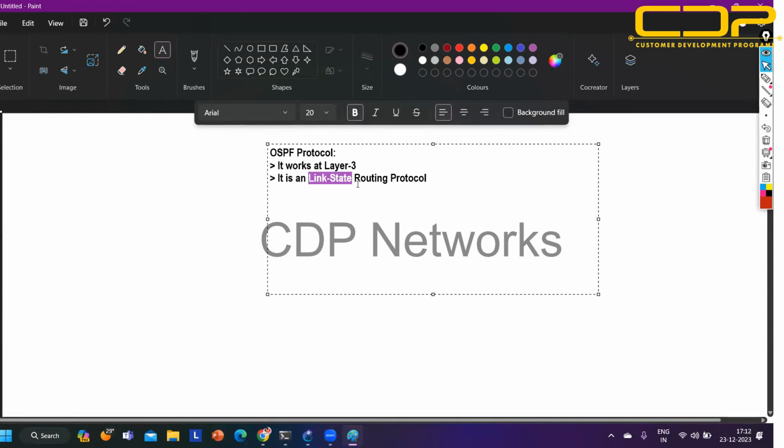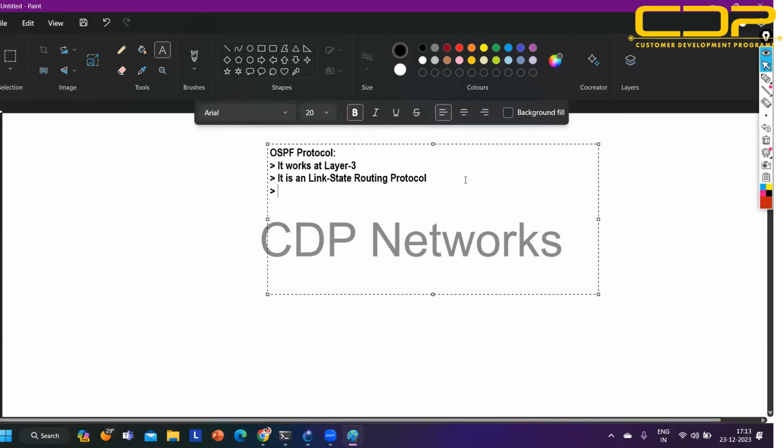If I compare a link state routing protocol with EIGRP or RIP, those are distance vector routing protocols. So those protocols depend on their neighbor, right? All routers think that all routes are connected to my neighbor. Because in distance vector, a router does not have a view of the entire topology. But in case of a link state routing protocol, a router can design the entire topology by checking its database. Okay, so the second point is it is a link state routing protocol.